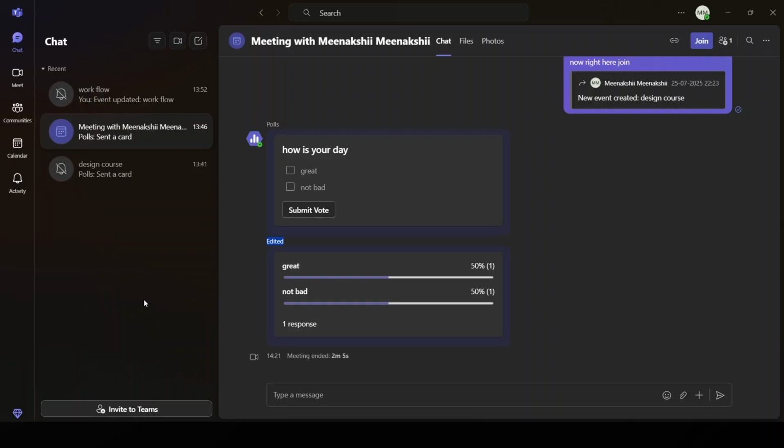Let's start by opening Microsoft Teams. You'll need to log in with your credentials if you're not already signed in. Once you're in, head over to your calendar or the Meetings tab, and join an ongoing call or initiate a new one to see how you can manage your camera settings in real time.